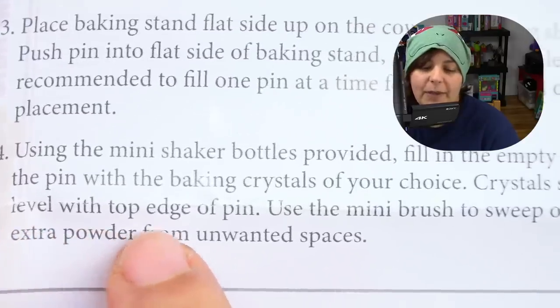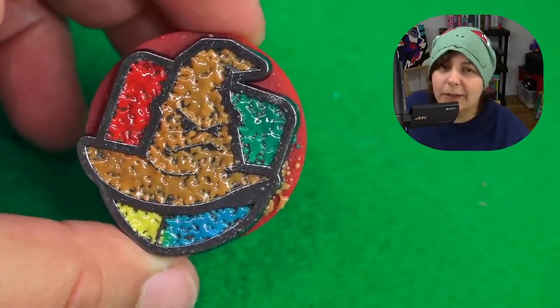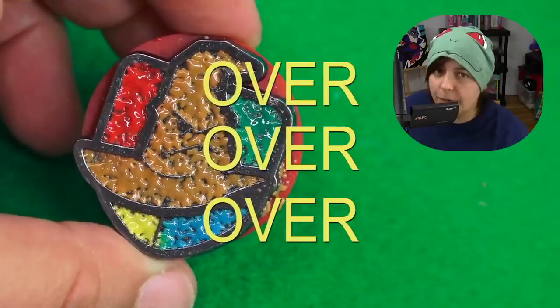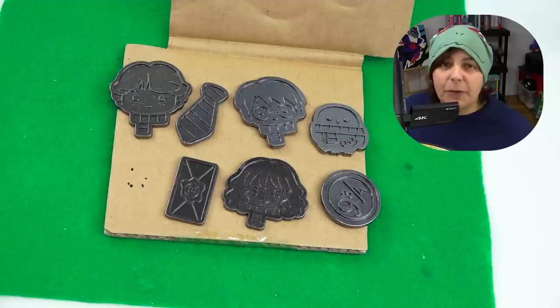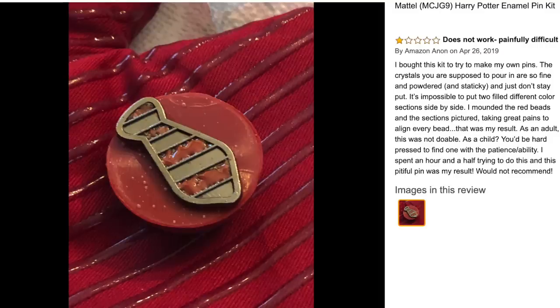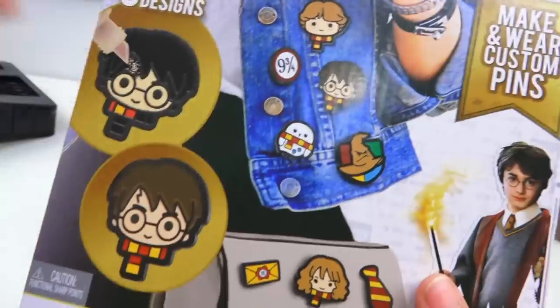It did melt, but the beads seem to have melted on their own without really fusing or evening out, and I did follow their instructions specifically. I filled it slightly higher because I knew something that melts is going to go lower, meaning you'd have to go over and over again. I left this in the oven for 40 minutes, not 25 — at 25 minutes you could still see each individual grain.